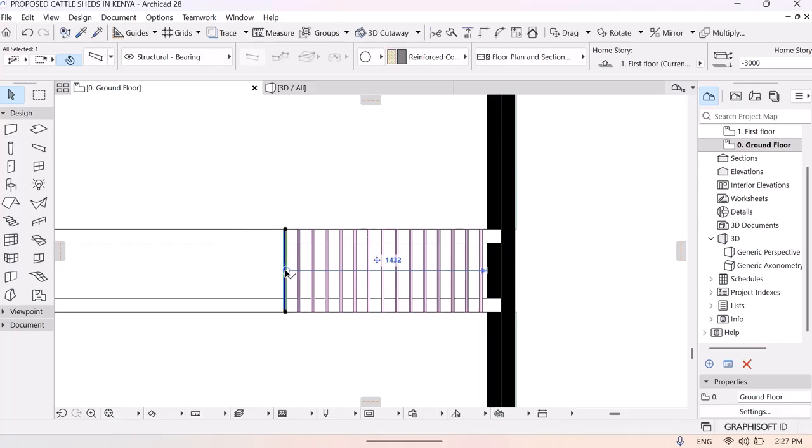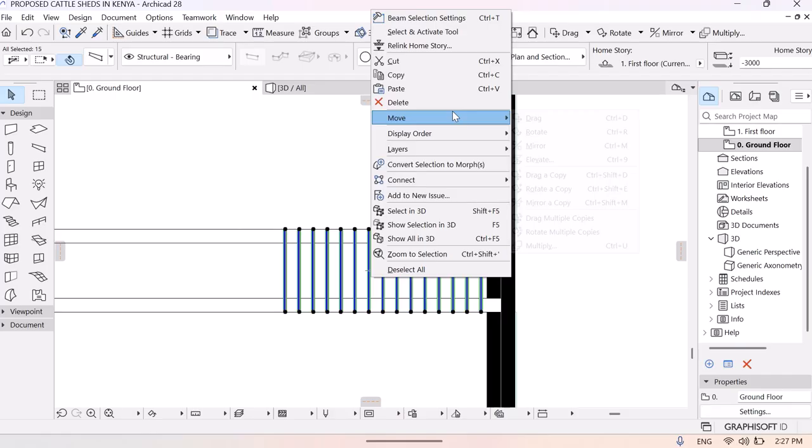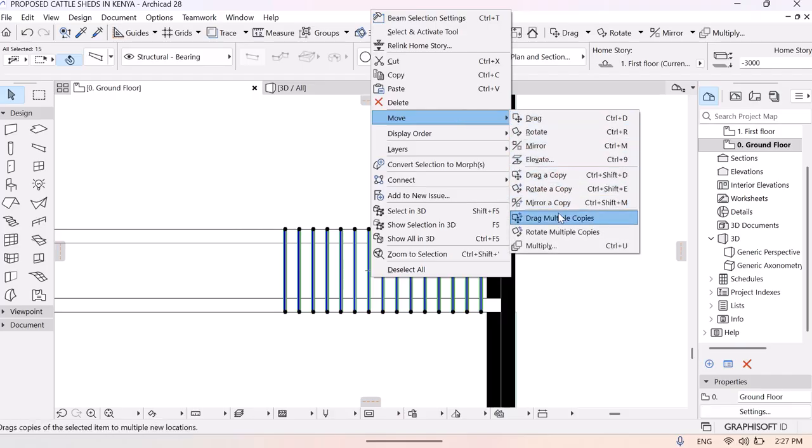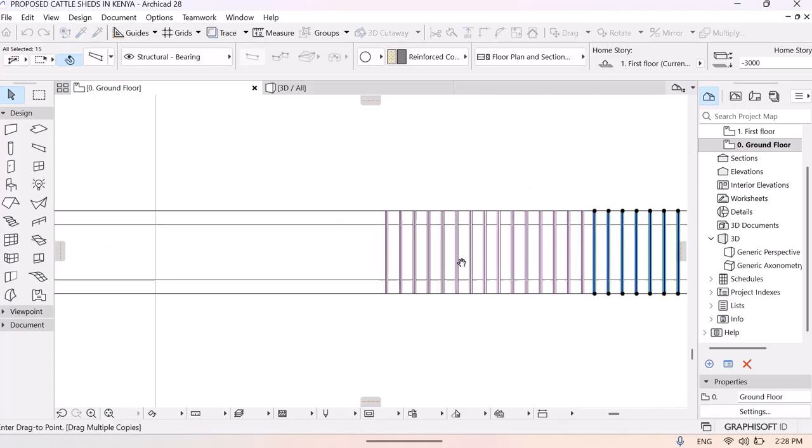From that, we can select all of them, holding the shift key as you tap into them. Right click and drag multiple copies. So you just tap into that and there we go.